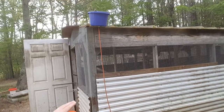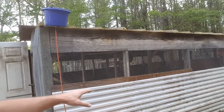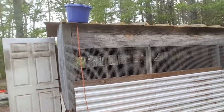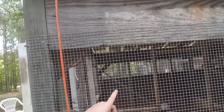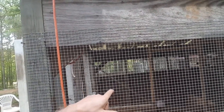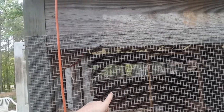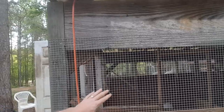It's basically what I did for varmints or anything that might get in: I put plywood on the bottom side. The hardware cloth is basically a 1x1 hardware cloth, so no animal can really push through that. Chicken wire is very flimsy. It can be broken very easily. So I'd advise against chicken wire if you're out in the country, especially like I am, worried about animals.